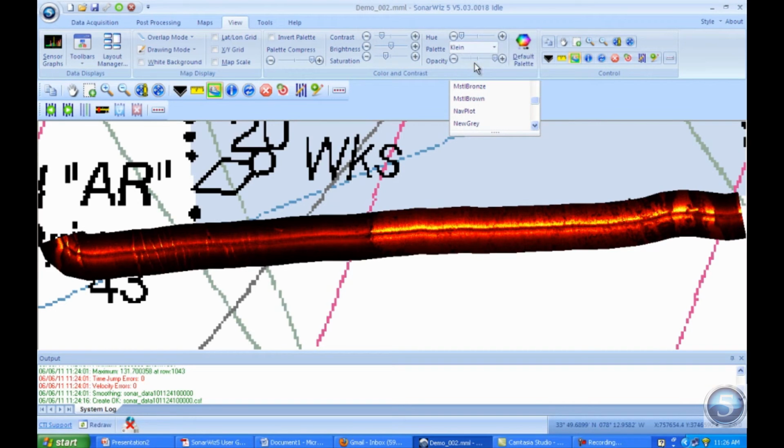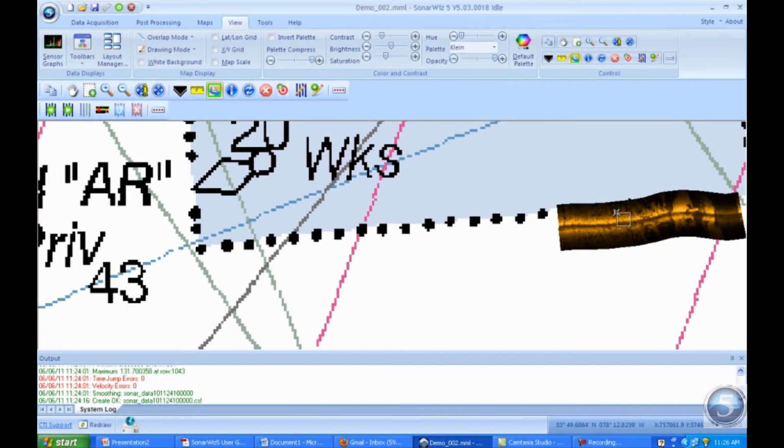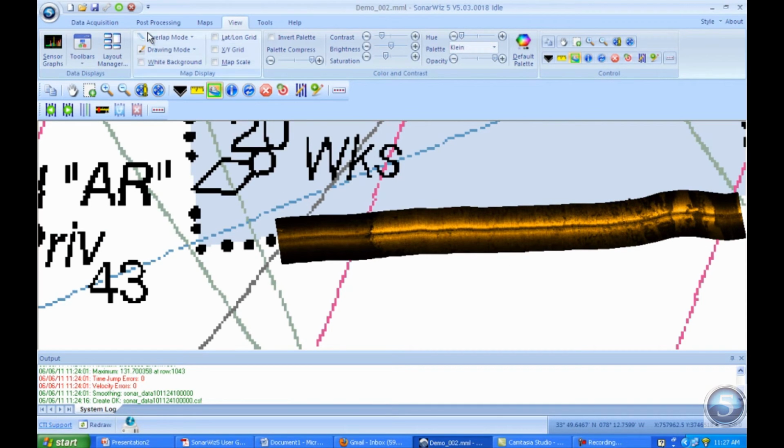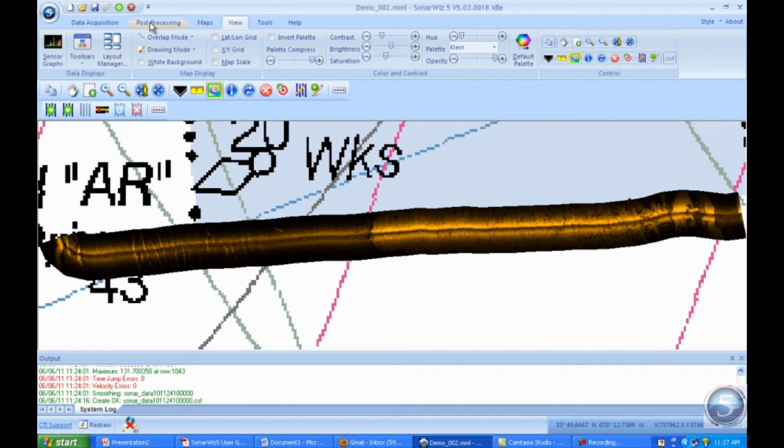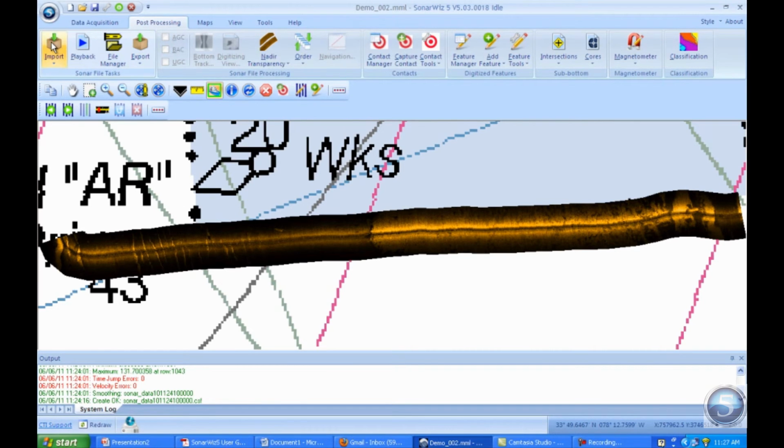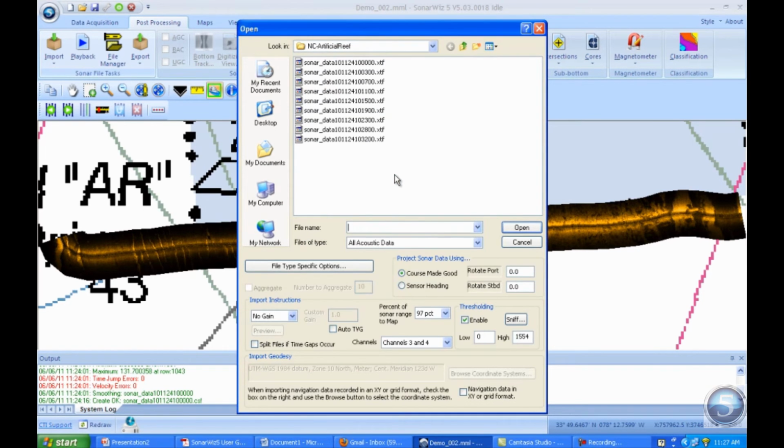But again, that's just something that you can use to check to see if your initial import settings are correct, which I believe these are. So as my data is changed back to Klein settings, I will click on post-processing again, and essentially for importing the rest of the data, you go through the same process to get to this dialog box, but once you're there, all of your settings from the previous import should still remain. So you can simply highlight the rest of your files and then import those and not have to mess around with any more settings, unless you want to change them, of course.